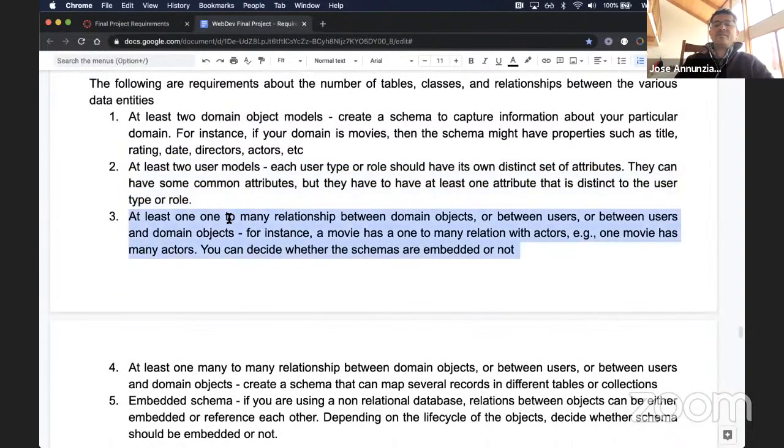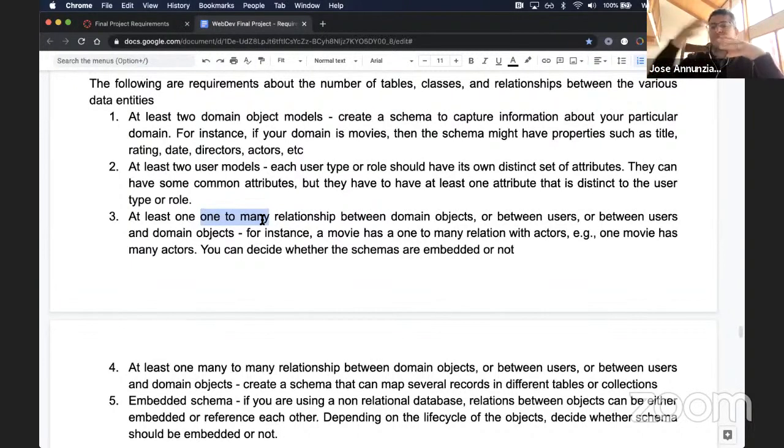You have to have at least one one-to-many relationship. A one-to-many relationship means that you have to have at least one relationship between these objects that is one-to-many, meaning, for instance, I might have one playlist can have many movies, or one playlist can have many songs.